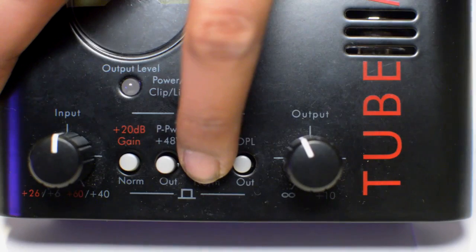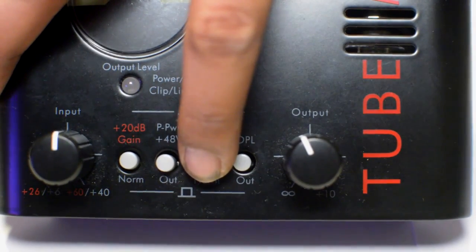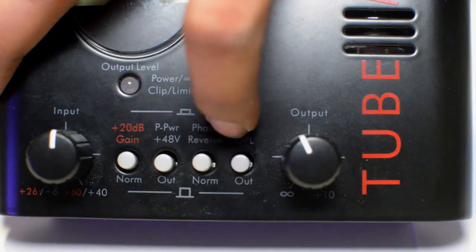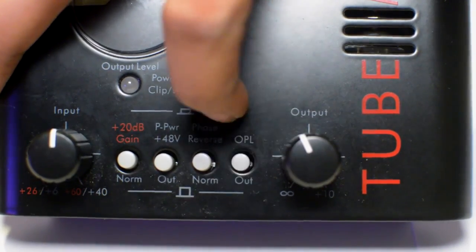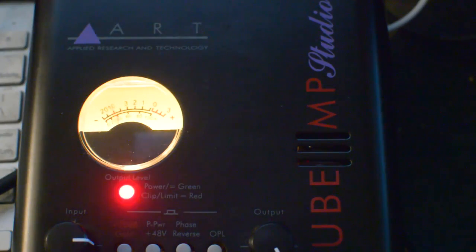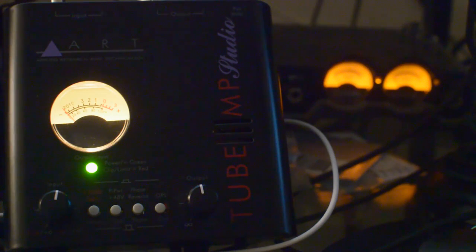Next to that is a phase reverse switch for when you're using multiple microphones and you get something where one microphone is a little bit farther away than another microphone and the sound is a bit delayed. You can remedy the situation by switching that on. The preamp also has a built-in limiter, which is a nice addition. The limiter keeps the dynamic peaks of the input volume steady. And finally on the right is the overall output volume of the pedal. There's an LED which indicates if you're clipping when it turns red and stays green otherwise. The VU meter is a nice touch and gives you an analog visual of the volume of the preamp. It fits with the vintage tube style of the unit.